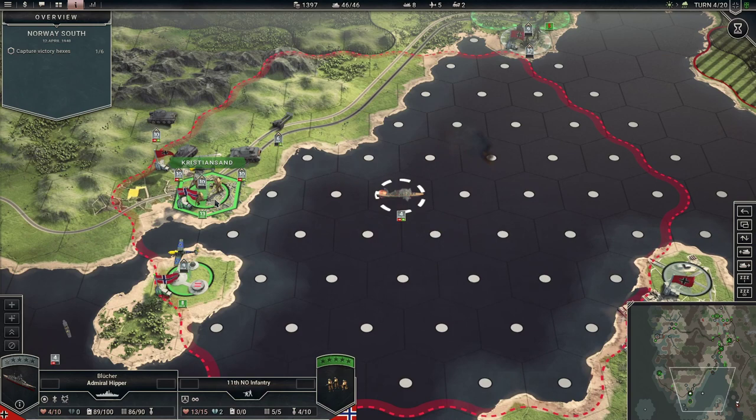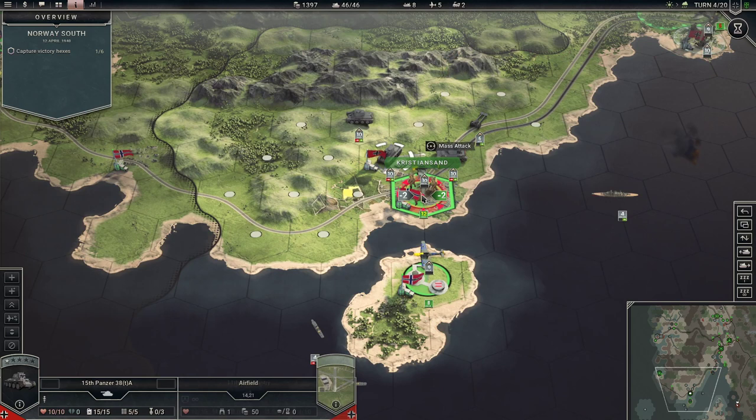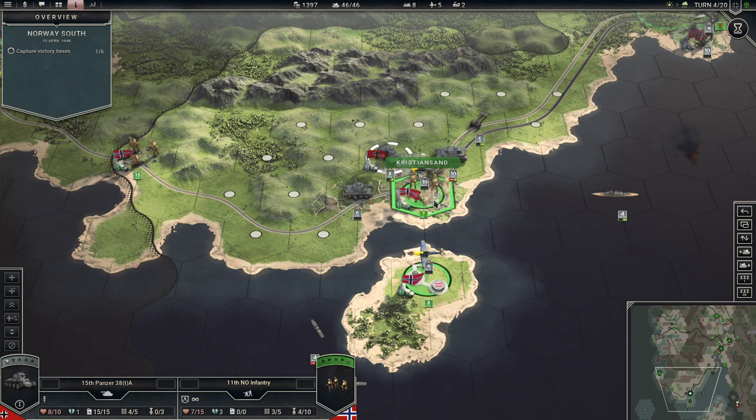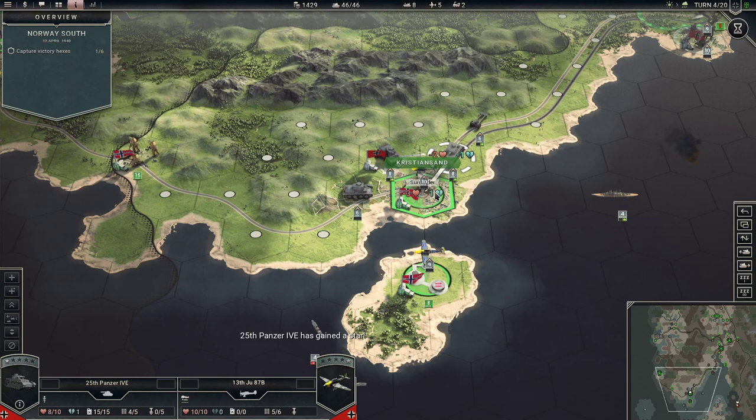Suppress some more. 3-2, 2-2. Yeah, I don't have a choice. I mean, it's three tanks against infantry, so I'm gonna have to take the losses. And just knowing that I was able to do a triple attack like that. Yeah, look at that. I got him to surrender. That was awesome. So we took that city.